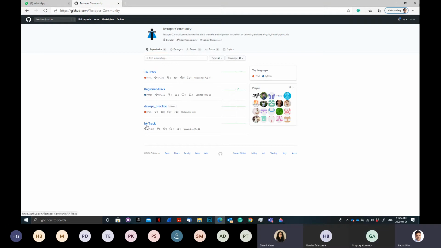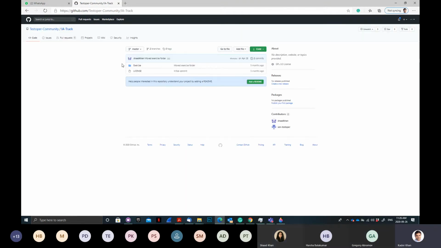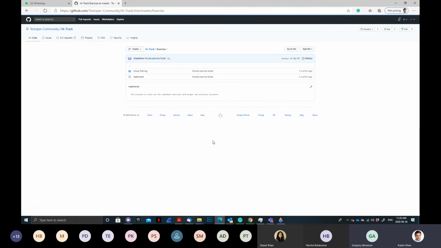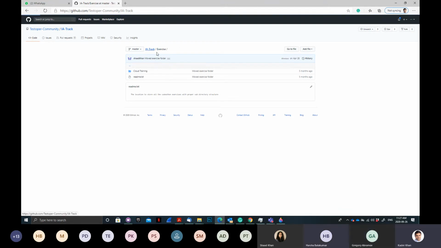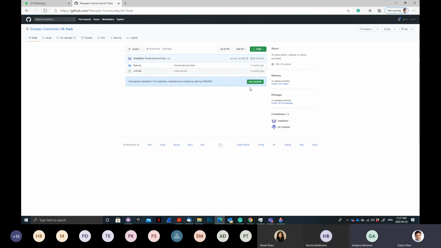So in this there is an IA track. And here in the IA track, we should probably have this code. There is an exercise here. There's a previous one, cloud training, right? So maybe here what you can do is exercise, and then create Python with AI here, and put your stuff there. Okay, Kadir, there is a structure Mickey can help you with, but I wanted to show it here to make sure everyone understands. And if you have a GitHub ID, just request, we will add you so you get access to this whole thing.